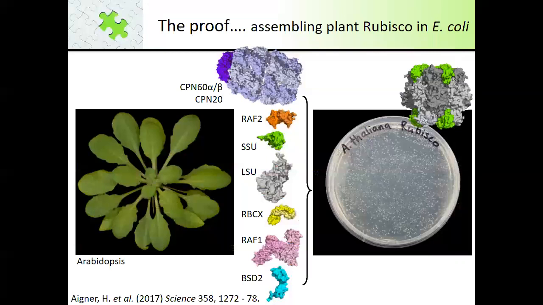some of us a bit upset, because we have also been doing this with tobacco and wheat Rubisco. So we knew that it was going to work then. But it's not as easy as it looks. I'll give you that warning. They make it look very easy in the paper, but it's not. There's a few tricks.